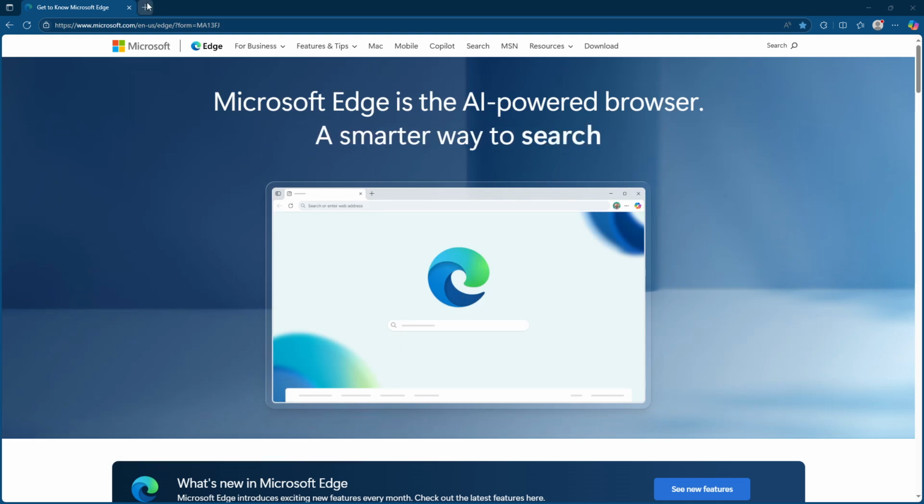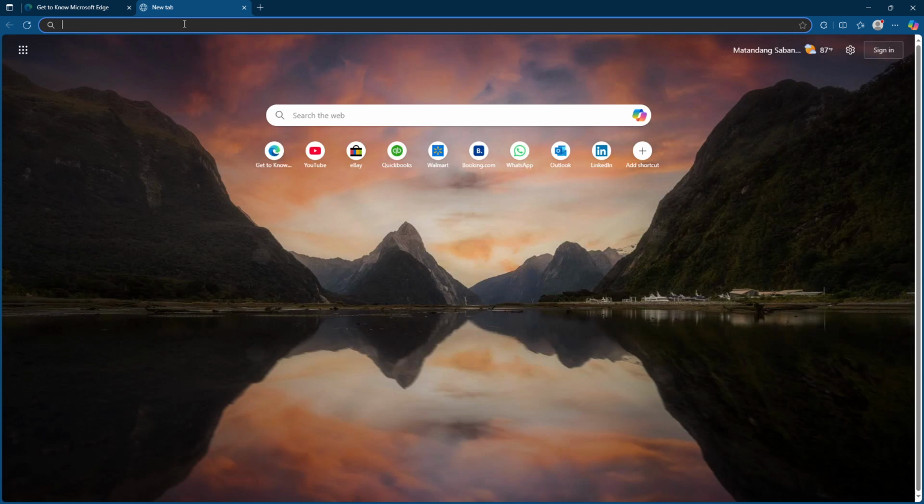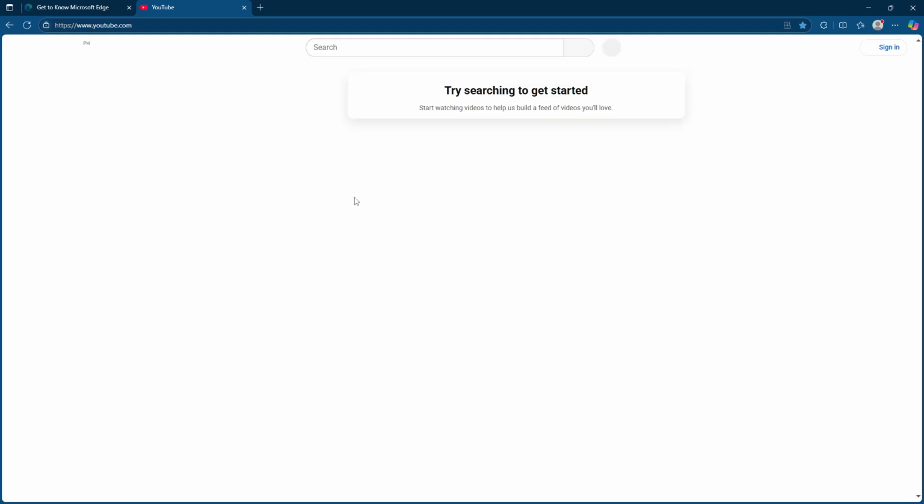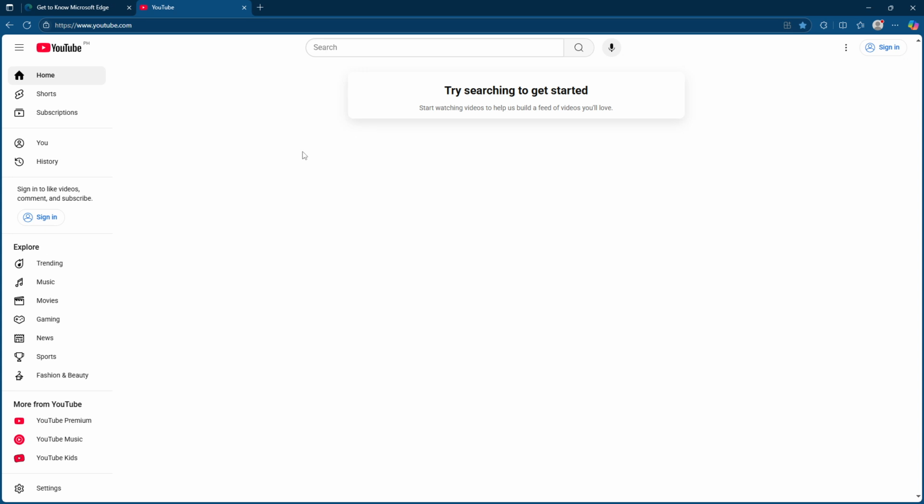Sometimes the simplest answer is the correct one. Make sure your device is connected to the internet and that the connection is stable. To start, try visiting different websites to determine whether the problem is isolated to a single site or if it's a broader issue affecting all web pages. If certain sites are loading while others aren't, the issue might be with a specific site or server.